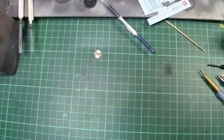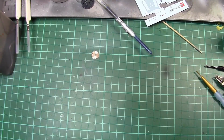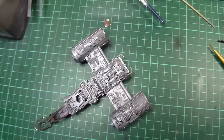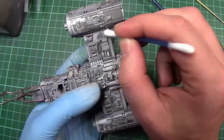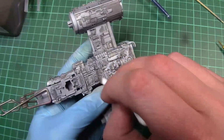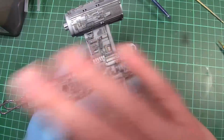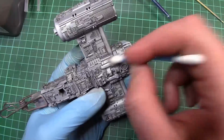Clean the airbrush. Right then, so that pinwash has had a couple of hours to dry now, so I'm just going to pop it back on. And then get a cotton bud type thing. Put down there and cut that. And then just want to very quickly run over the top of all the stuff. Now I find some places might not have dried properly and might still be a little bit wet. If it is, just walk away from that area completely. Leave it for another hour or so to do its thing.